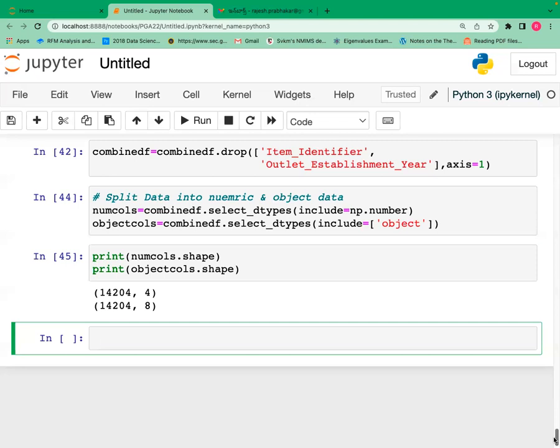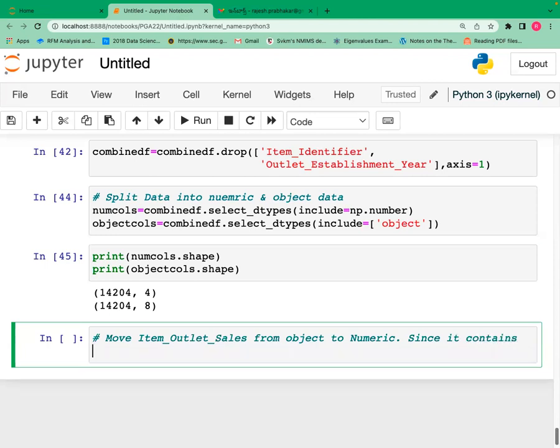But should we encode that data? We should not. So what we have to do is move item_outlet_sales from object to numeric, since it contains text values. We have created that value called test, right? It is showing as object.